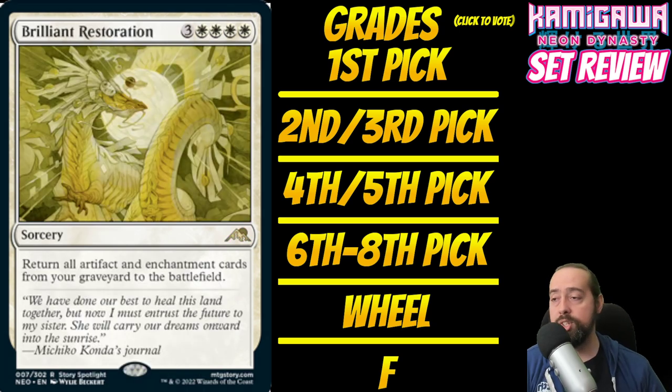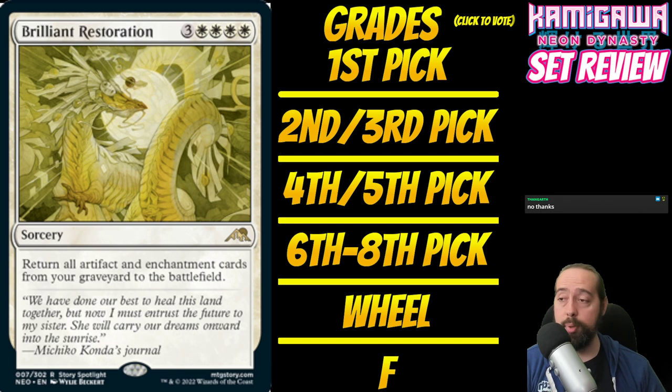Up next is Brilliant Restoration. Brilliant Restoration is 3 white-white-white-white for a sorcery at rare. Return all artifact and enchantment cards from your graveyard to the battlefield. No. Absolutely not. 3 white, white, white, white is a ludicrous casting cost, and I have to have very specifically artifacts and enchantment cards in my graveyard. Yes, there's a bunch, but I can't control that there will always be a bunch.